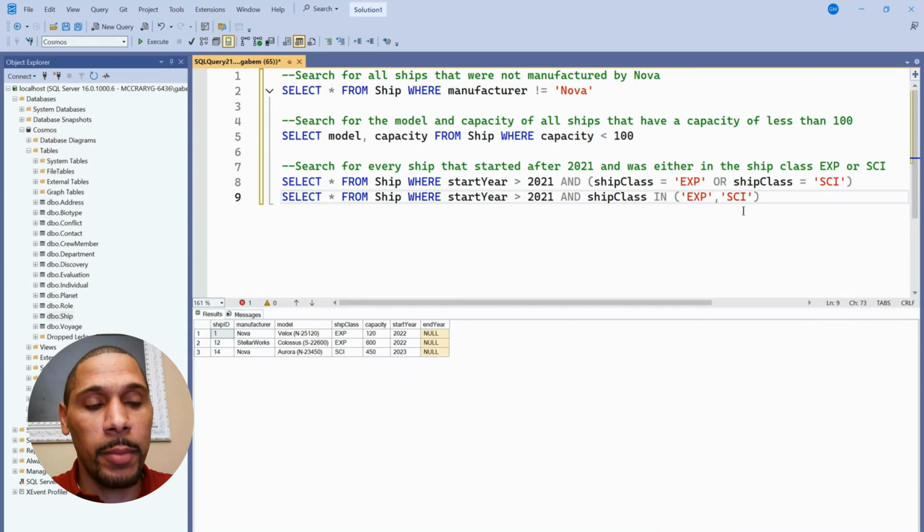So that's something to keep in mind when you're writing out your queries. When it's from the same column, you can use that in operator instead of splitting it out multiple times with an or operator. Okay, so we've learned a lot, and I think it's time to test that knowledge. So on the next screen, you'll have some challenges. Go ahead and pause until you complete them, and then press play, and we'll continue.